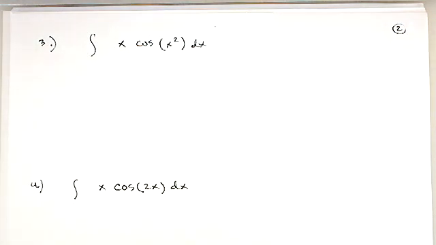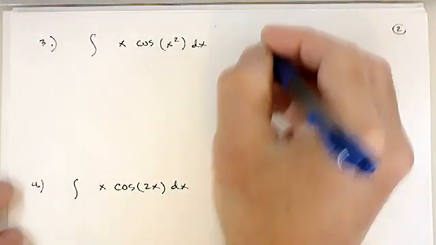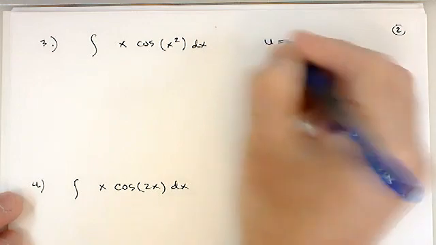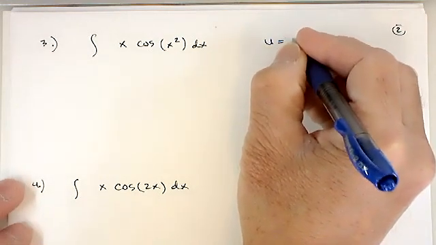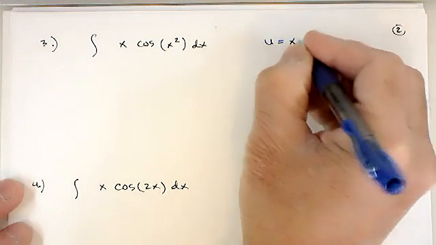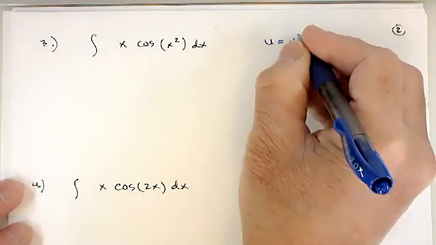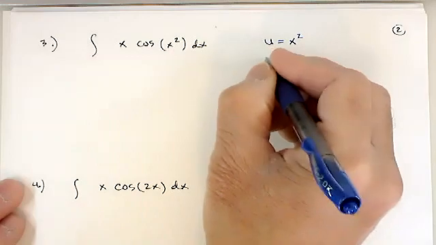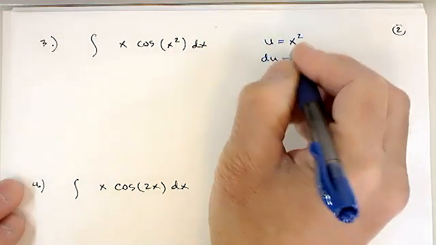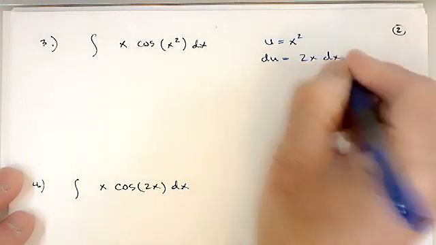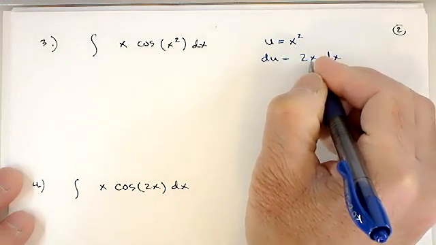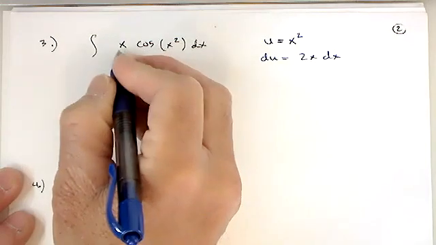Yeah, so let's try it. So if you were doing 3, I see 3 in the chat there, what would be a choice for you? And that, again, this is the hard part, I think, for you guys, is that you haven't had a whole lot of practice with u sub yet. And so it's kind of hard to say which one's going to work out. But if I let u equal x squared, remember that a good indicator that u sub is going to work is that when I take du, I see, right, if this is my u, what do I have left over?